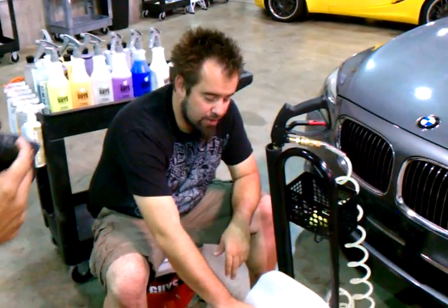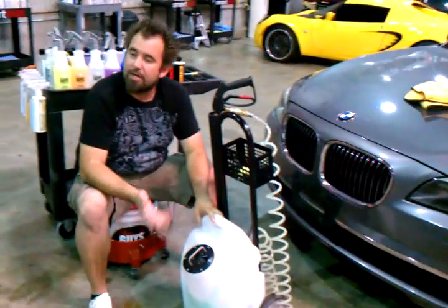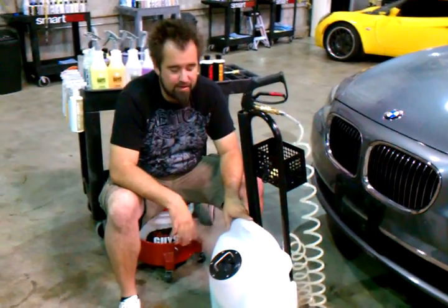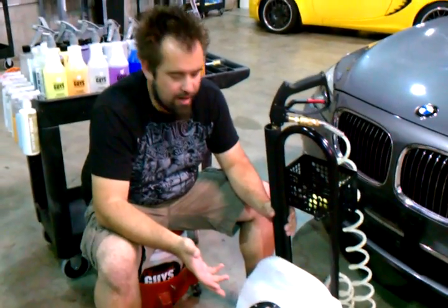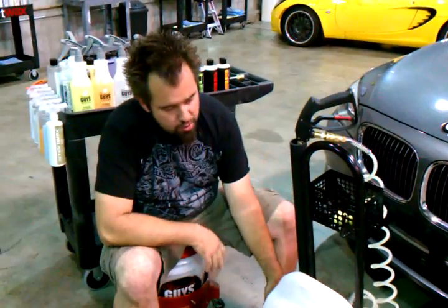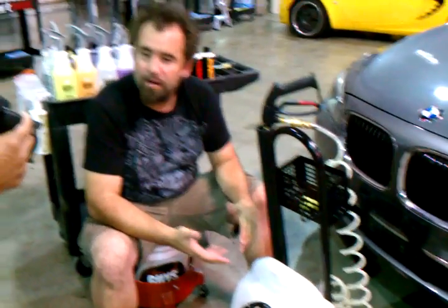Now you can leave your unit with the product inside, it's no problem at all. I always recommend that when you're done with the unit every week or so, just rinse it out with clean distilled water to make sure that everything's functioning right. Now with an 80 PSI pump, 2 laptop batteries inside of it, the computer brain to regulate the battery charge, a very sturdy construction, the heavy duty wheels on the sides. We also have the easy handle here. It makes it a great unit for detailing.